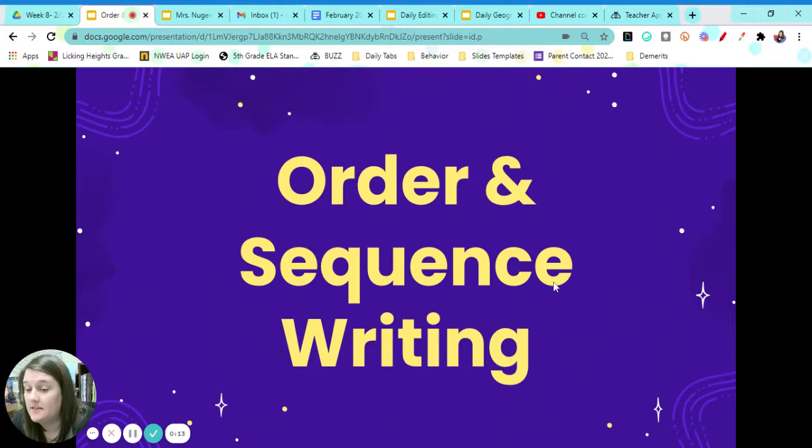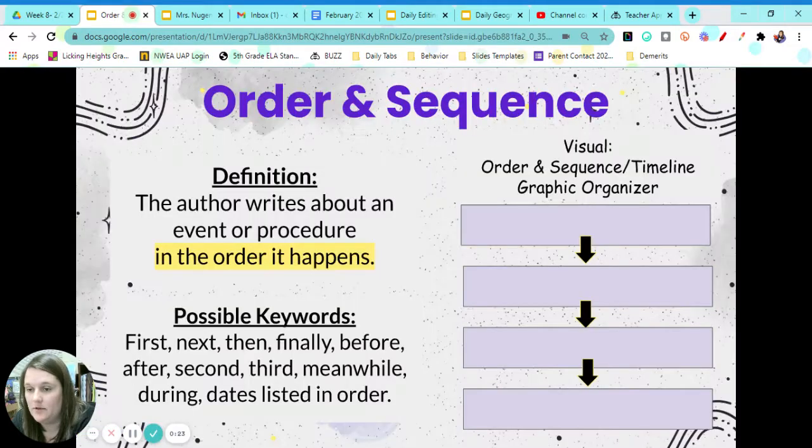So today we are finally starting our order and sequence essay. You guys have been working on your Black History Month projects in social studies, and now we are finally transferring that to our essays that we will begin today. So let's just review order and sequence. When we do this order and sequence writing, this is just when you put events in order of how they happen. You are going to tell about the events of the person that you've been researching in order.